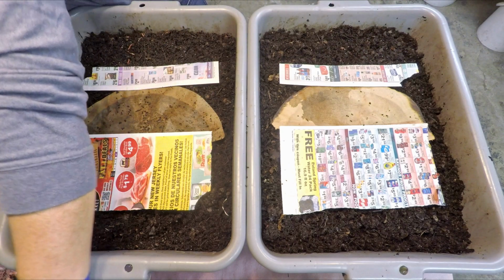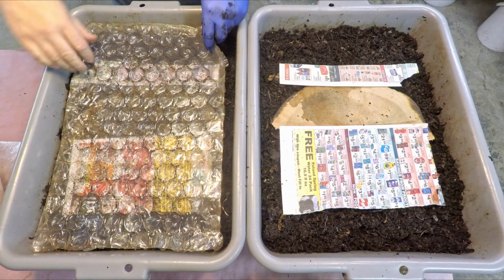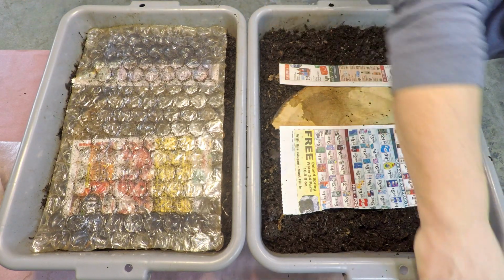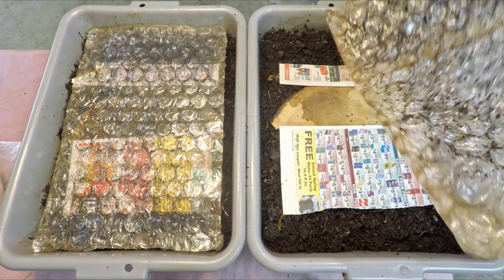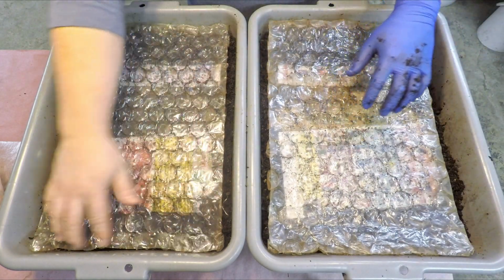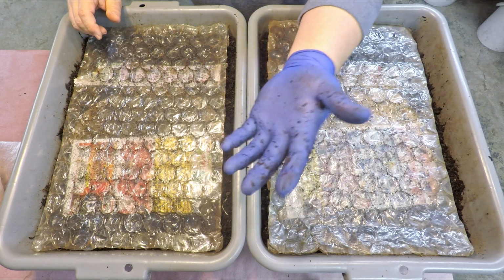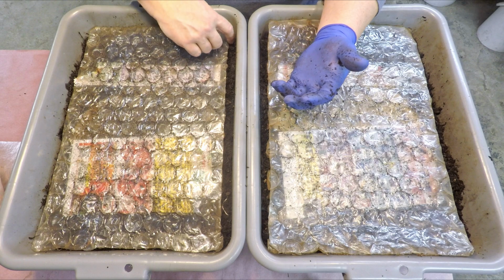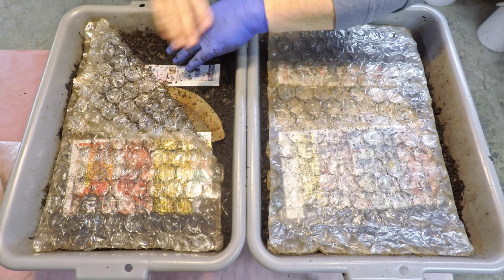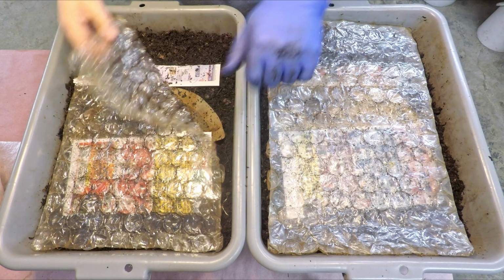Nice little quick check-in with the African nightcrawlers, my oldest systems, at day 290, getting feeding number 26. We'll probably be back here on day 300, just to check in on them, see how they're doing, maybe squeeze in one more feeding, and then maybe we'll decide to switch these systems to foraging. So we got 10 days to decide. Let's figure out then what we do next. For now, we're done. I got to get a couple things over here cleaned up and put away, obviously. I'm not going to waste your time with that.